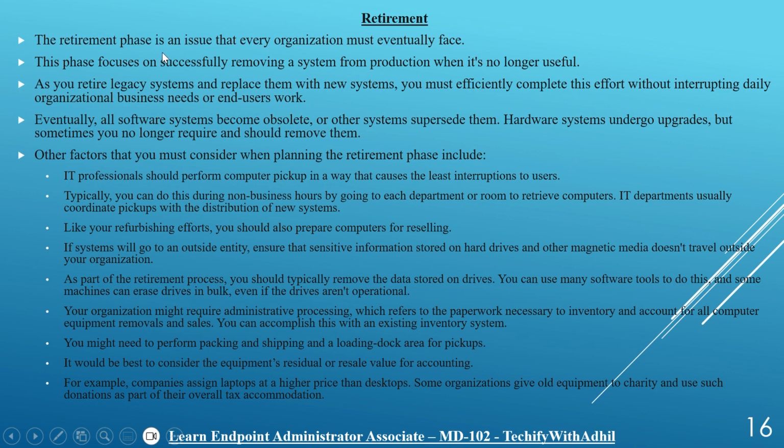The retirement phase is an issue that every organization must eventually face. This phase focuses on successfully removing the system from production when it's no longer useful. As you retire legacy systems and replace them with new systems, you must efficiently complete this effort without interrupting daily organization business needs or end users' work. Eventually all software systems become obsolete or other systems supersede them. Hardware systems undergo upgrades, but sometimes you no longer require them and should remove them.